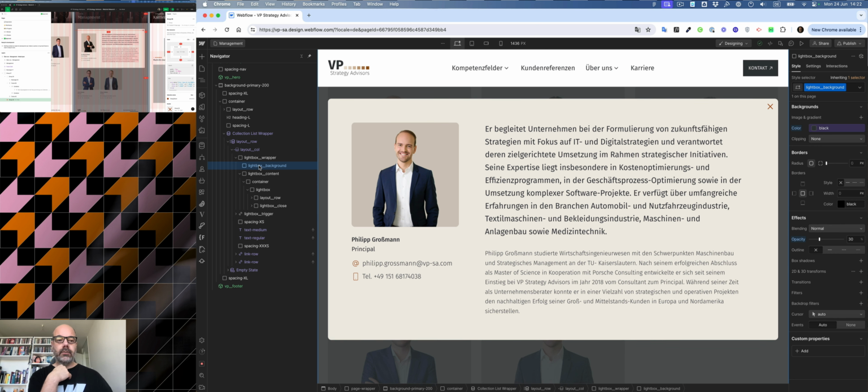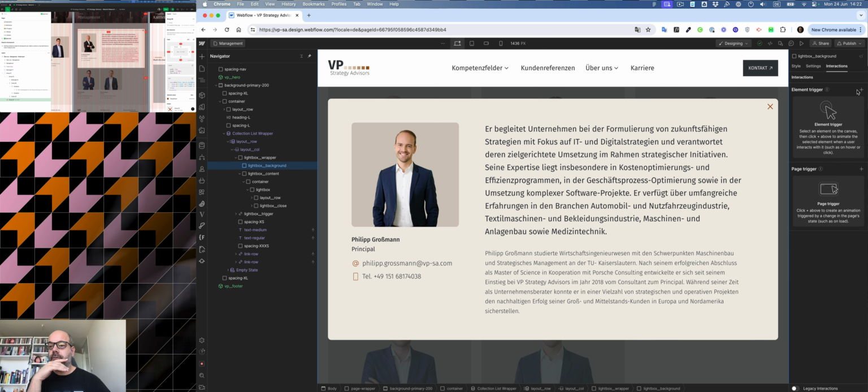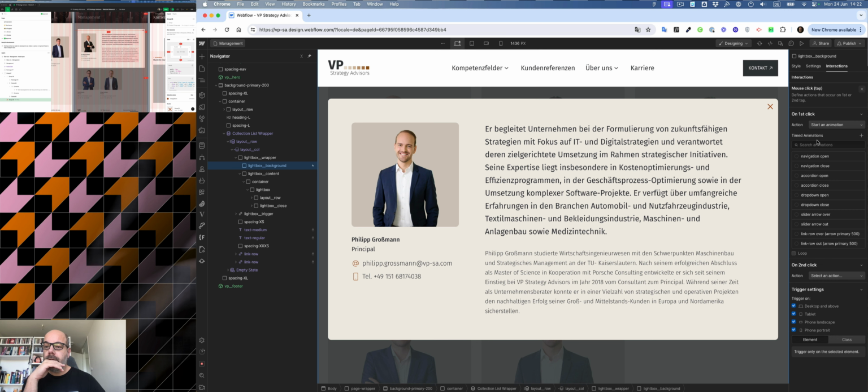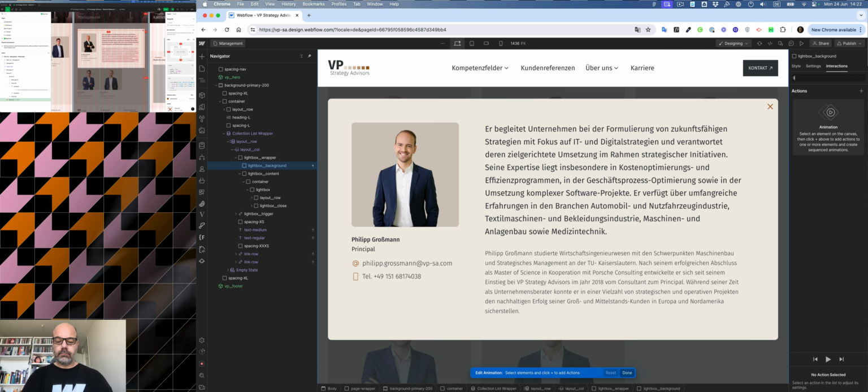So when we click on the light on the background, it should close. And when we click on the close, it should also close. Direction: mouse click. First click. Animation: lightbox close.